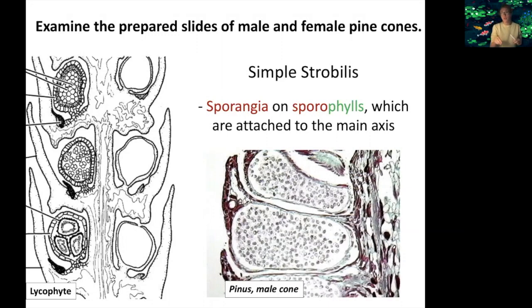And the male cone will be reminiscent of our lycophyte cones, the lycophyte strobili. This is a Selaginella. You can tell because we have heterospory here. But if we were looking at just a Lycopodium, we would have homospory, and it would look quite similar, as they're both simple cones. And the fundamental difference will be that this pine cone is producing pollen, whereas this is producing microgametophytes, which will be dispersed and then will germinate separately and then produce sperm, not pollen.